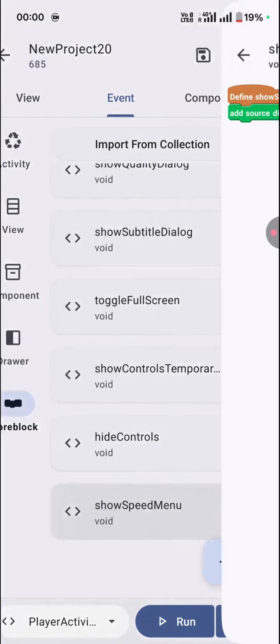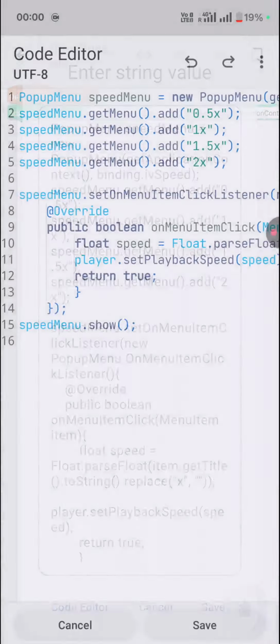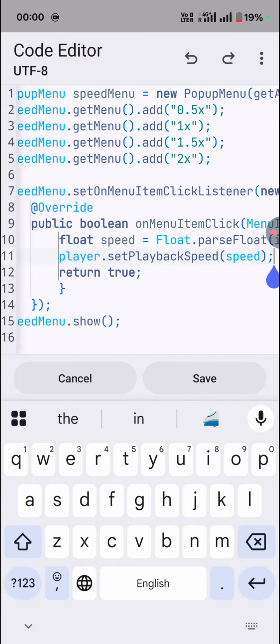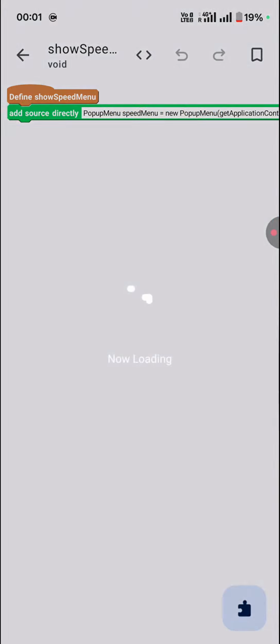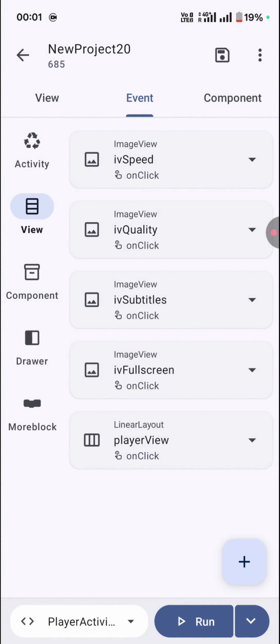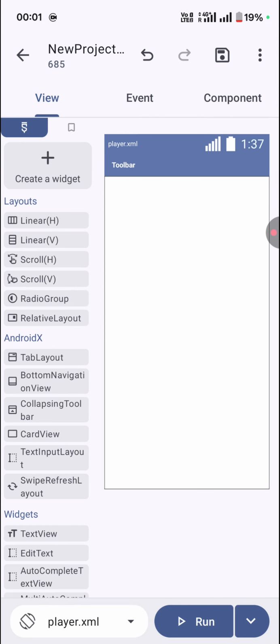I have not added any toast message, but you can add a toast message whenever the speed is changed. And this is used in IV speed on click event, show speed menu. So that's all here. Let's run the project.